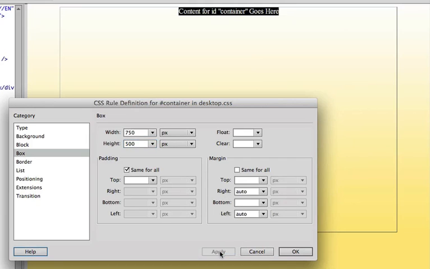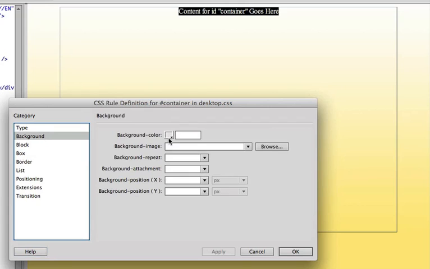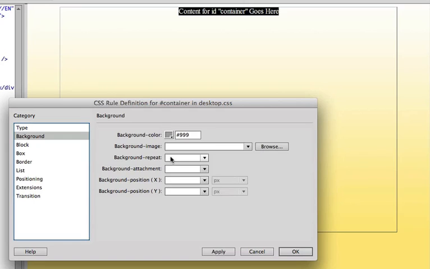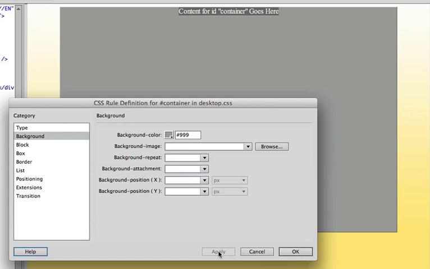Click apply. And plus, I'm going to give the container a background color, once again, just for this demonstration. And I'm going to make the desktop container default. I'll make it this gray color and click OK for the container.